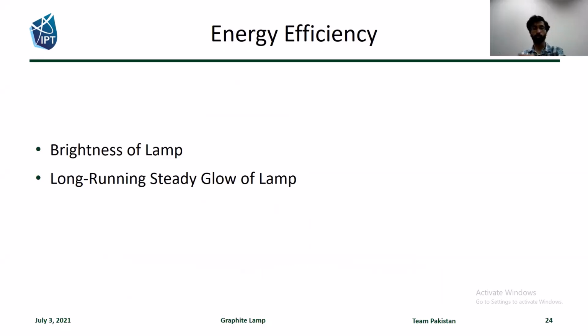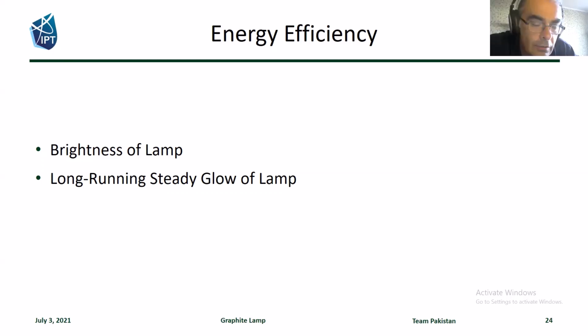Okay, now in terms of what I mean by efficiency, I have to get the useful output. I have to get the maximum glow for a longer period of time from this whole lamp. So that will be the highest efficiency for this particular lamp. For example, if it has a higher peak, a higher glow, and it glows for a longer period of time. So that is my definition of what a higher efficiency lamp would be.